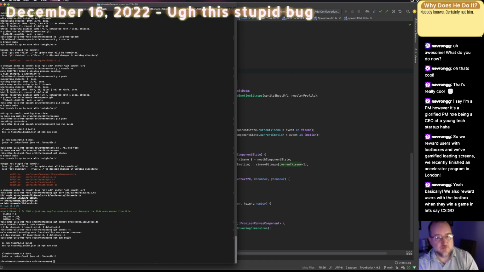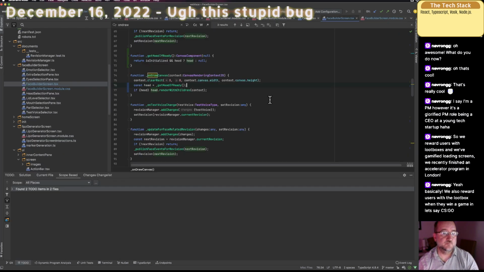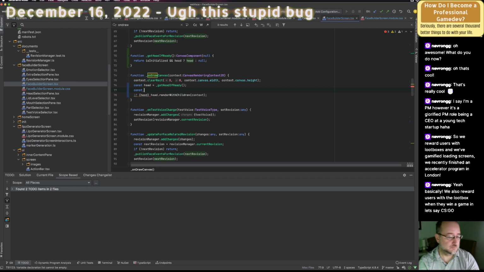Okay, then if I come back to the main project, I can say const width, head width.